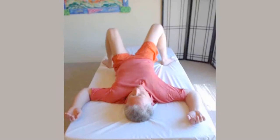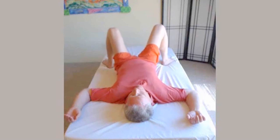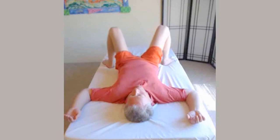Imagine equalizing efforts at the groin of the squeezing leg and the back of the pressing down shoulder. When you've equalized the efforts, you'll feel certain tensions in your back shift. You slowly relax all efforts, keeping them equal. Your hip comes down.